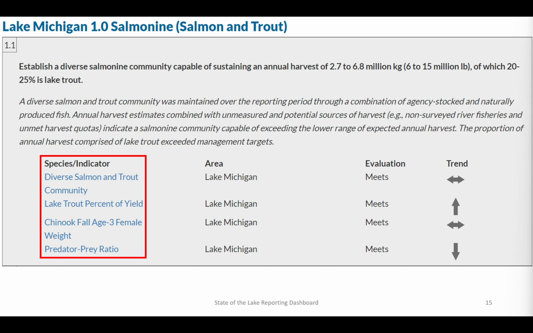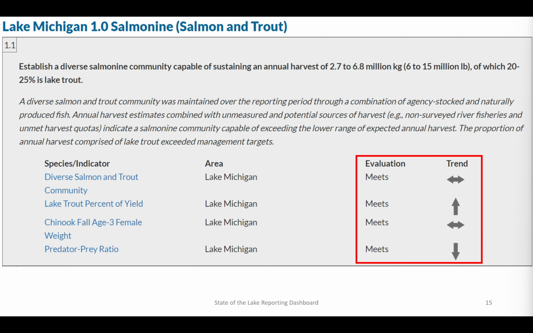And then lastly, you can see these different indicators that we put out for this objective, as well as whether it is meeting it and what kind of trend we had. So this is key again to show the stakeholders, administrators, and the public where we are with the state of the lake and with each FCO.